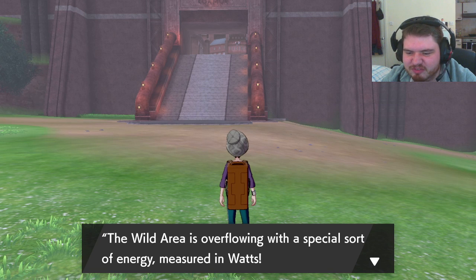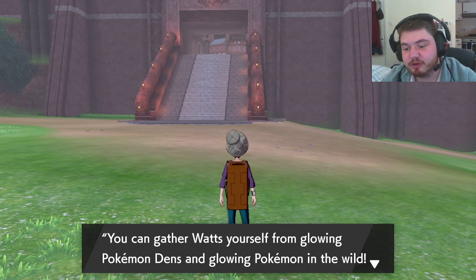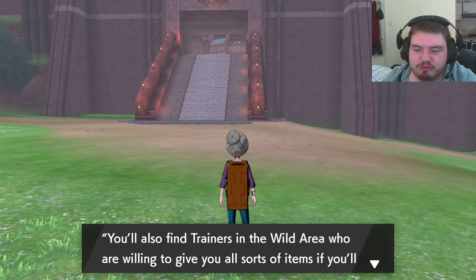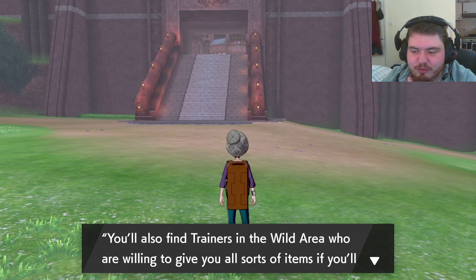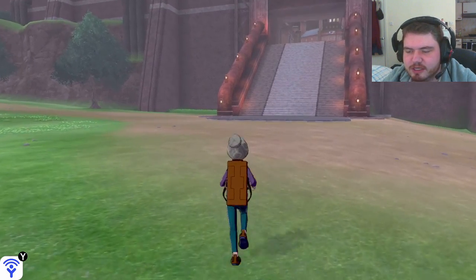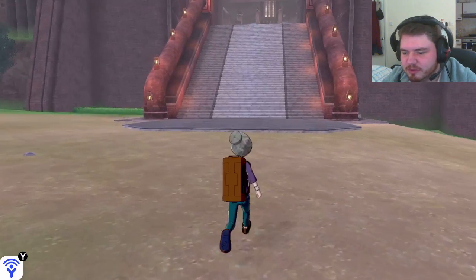The wild area is overflowing with a special sort of energy measured in watts. You can gather watts yourself from glowing Pokemon dens and glowing Pokemon in the wild. You'll also find trainers in the wild area who are willing to give you all sorts of items if you just give them some of your watts. Okay, well, I won't do that right now.